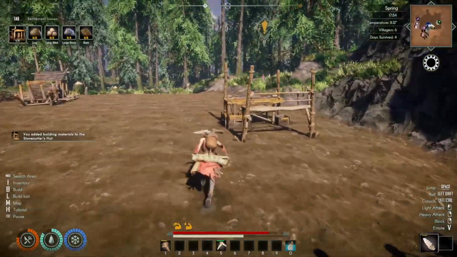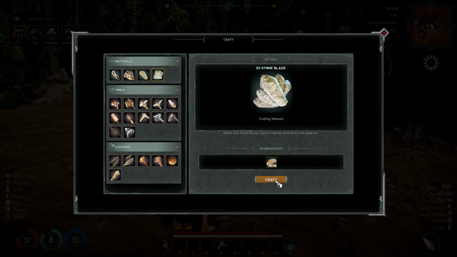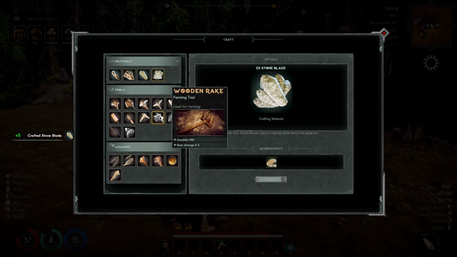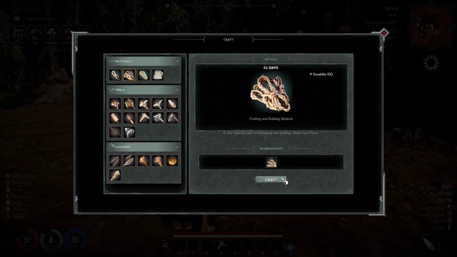We don't have the tools yet. Can I make the extra tool here? Probably not yet, but maybe. Oh, there we go. Maybe. A big stone axe. I do have the fiber for it. Good.